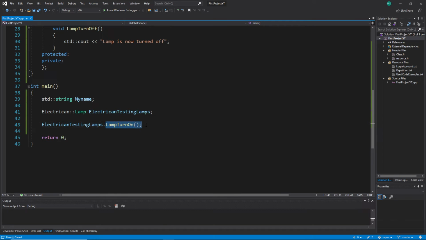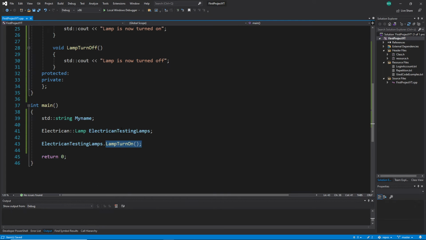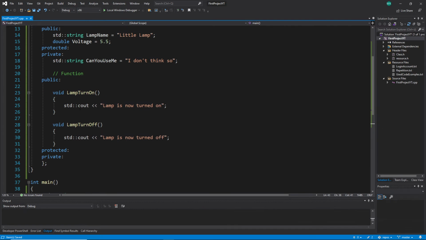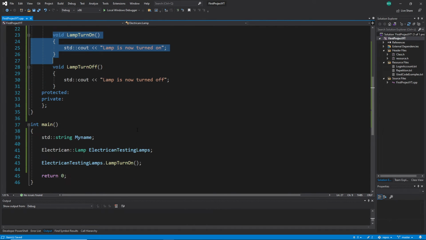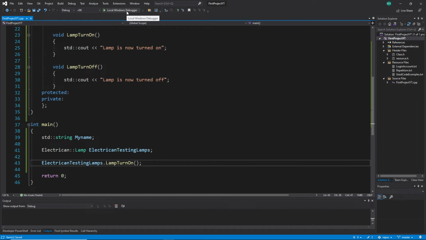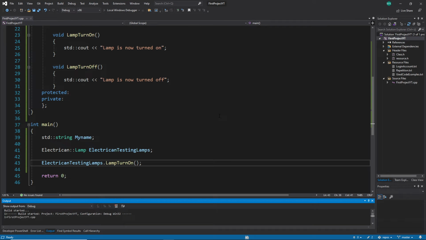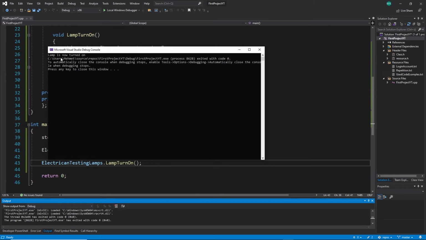So you have nothing new to learn. This one after the dot is similar to what we did all the time with functions so far. What you really learn is only that you create this variable, make this dot, which is our member access, and then the dot will show what is public, you check this, and then this function is just a normal call. Here I call turn on, and because it's public I can, so you can see there is no error. Now the electrician turned on his lamp and he's happy. Let's see what happens. Yes, the lamp is now turned on.